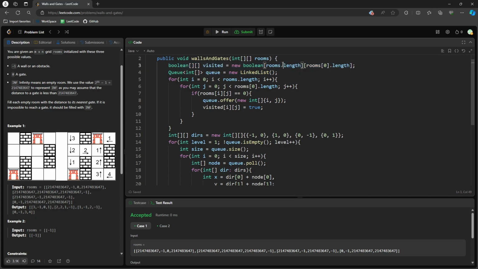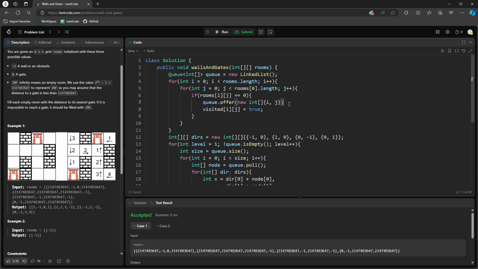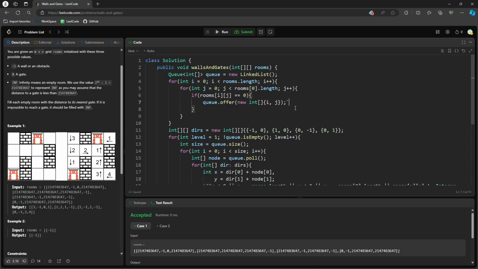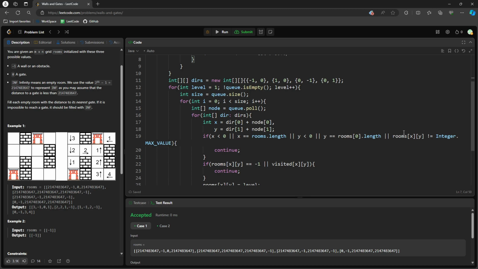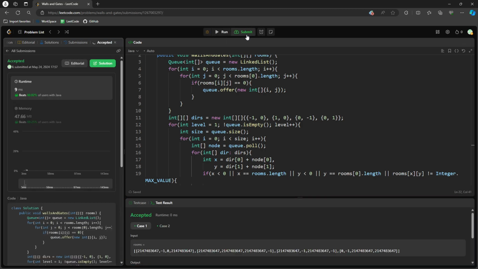So I would make sure I did this and try this again. I think this works definitely, because in this condition, if rooms doesn't equal positive infinity, I already ignore it. So yeah, I will delete it. Submit. Yeah, that works, right?